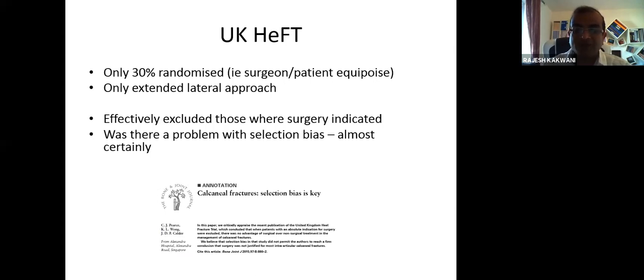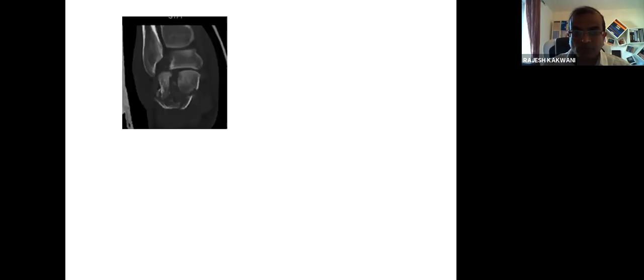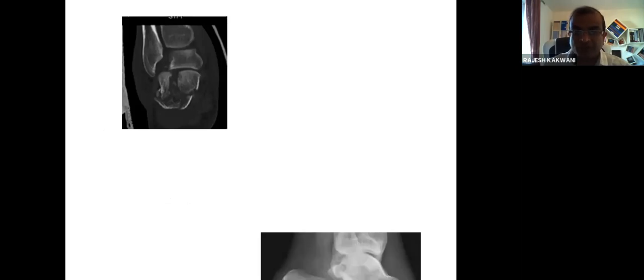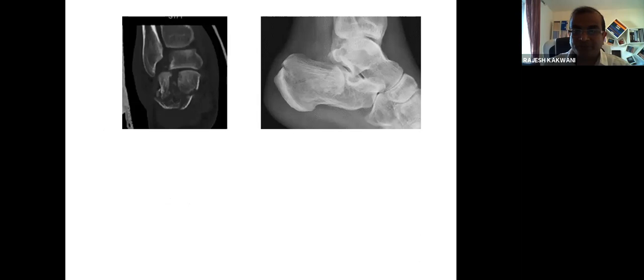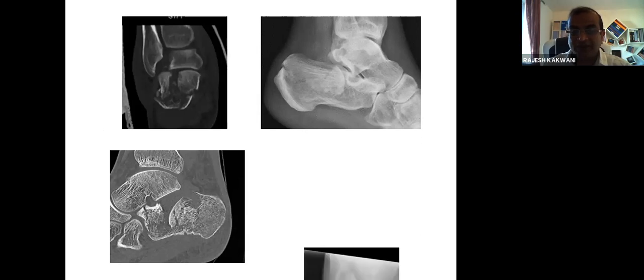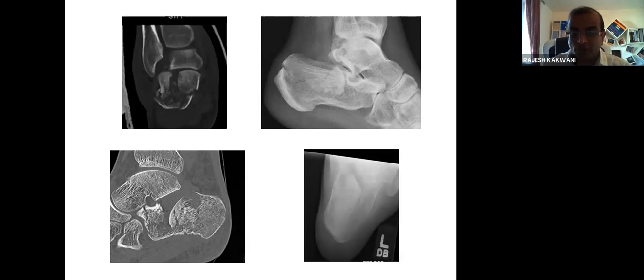The second one was that they had only used an extended lateral approach, which is known to have high wound complication rates. Now, in my books, the cases where I would think of surgical option, especially if the patient is compliant and non-smoker, would be where there is a lateral wall blowout causing a calcaneofibular impingement, or if there is significant depression of the articular surface, but it's not very comminuted. Secondly, it'll be a widened heel with deformities, either significant varus or valgus.